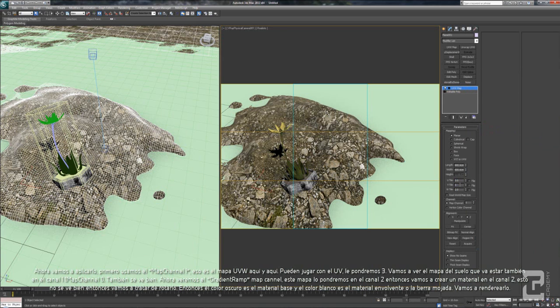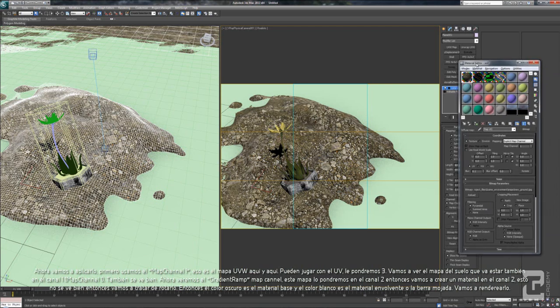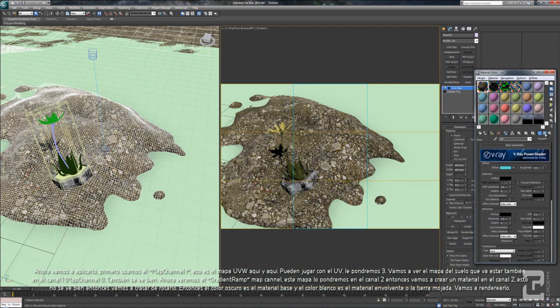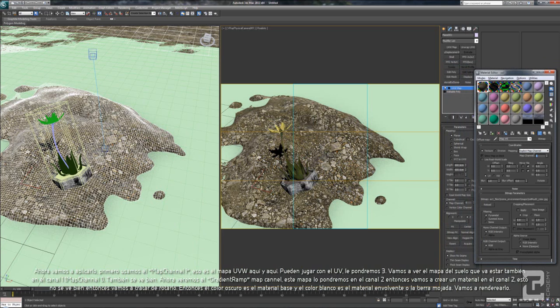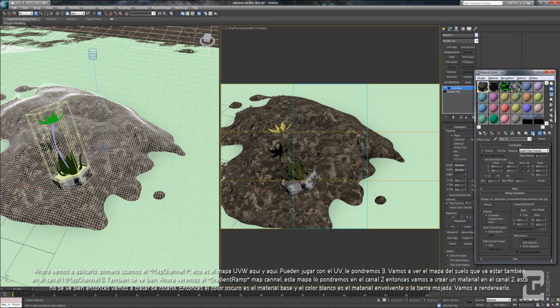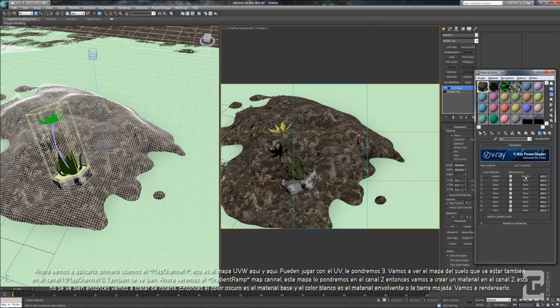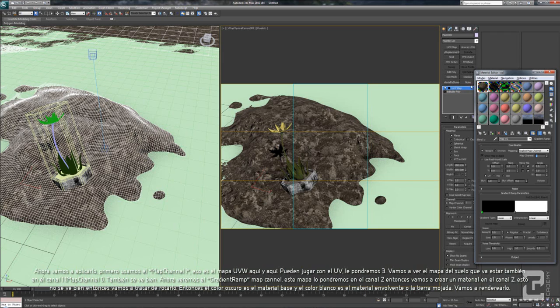Maybe 3. Let's see the mud soil, map channel is also 1. Let's see. Okay, it looks good also. Let's see the gradient ramp map channel.